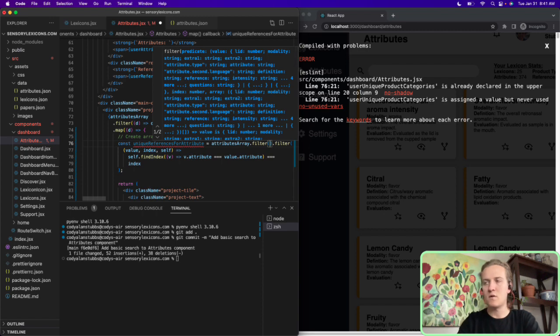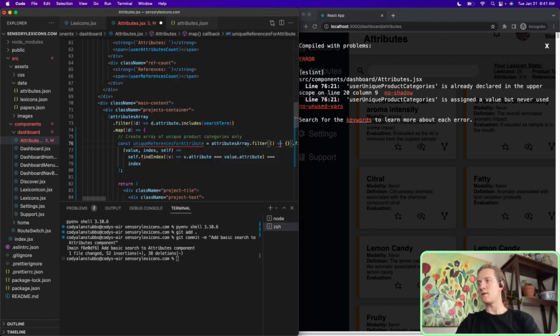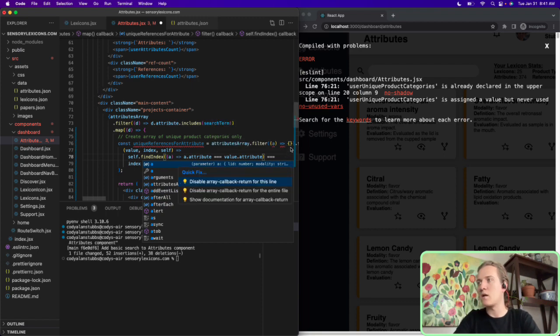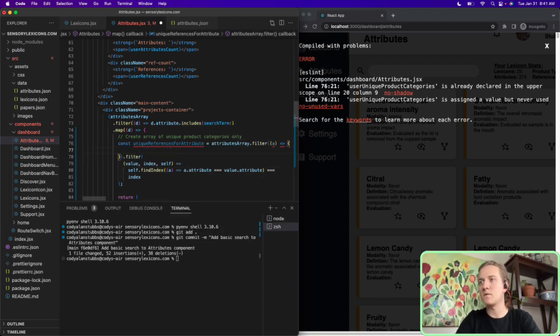So let's do this. To be consistent, we're going to call these A's. And A is going to be used up here too, so put this down here.